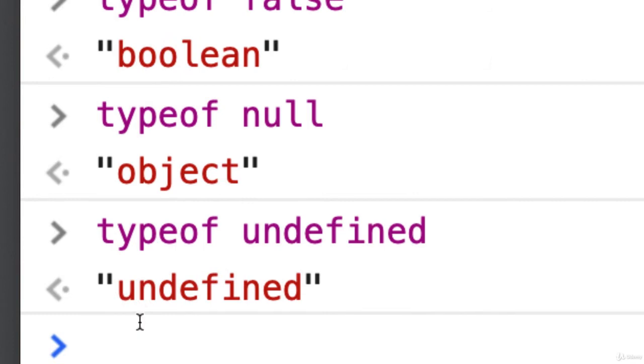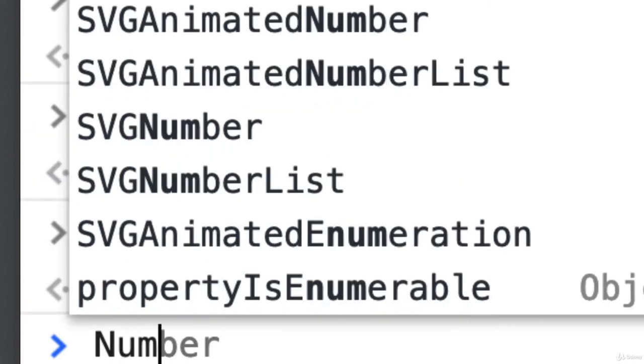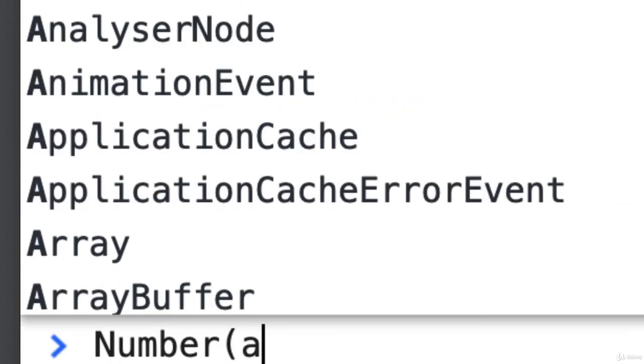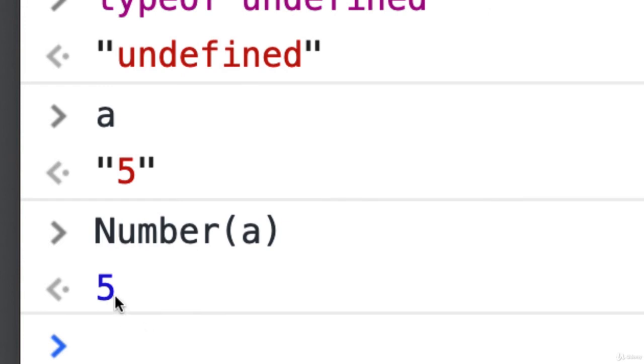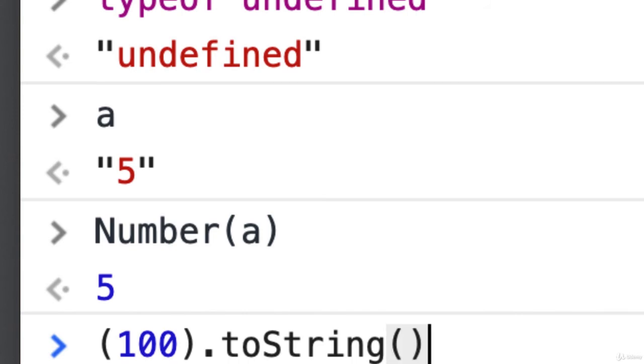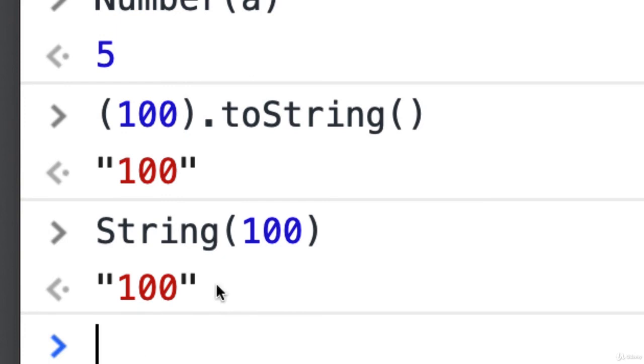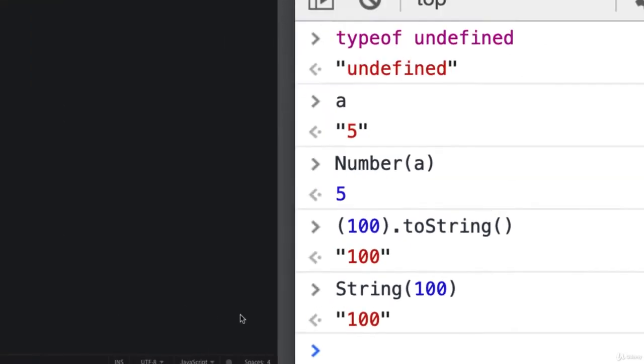As we saw with a, a is currently a string value, and you can convert it into a number. So we can take the string value and turn it into a number. When it's blue, it's being returned as a number. With a value of 100, which is clearly a number, we can convert it into a string using the toString method. String works as well, so there are actually 2 ways to convert it into a string. Those are the 2 examples of how we can convert it. And if you ever want to find out the type, all you have to do is type in typeof. So let's go back to our challenge.